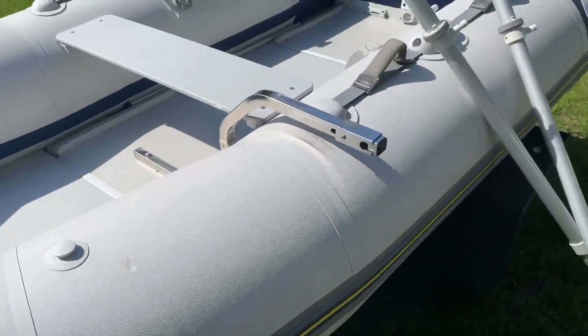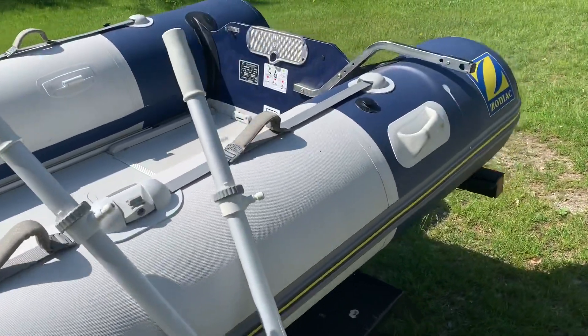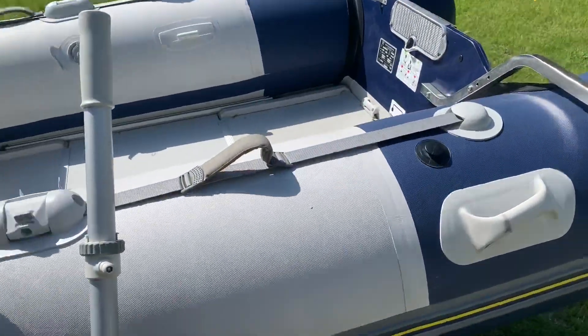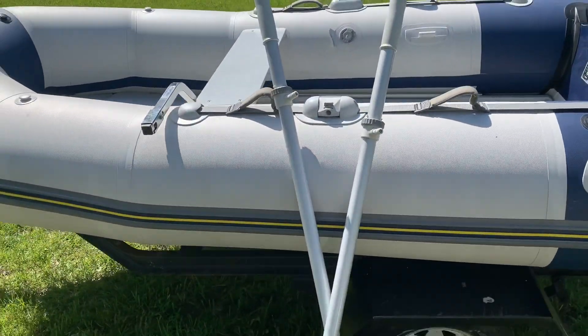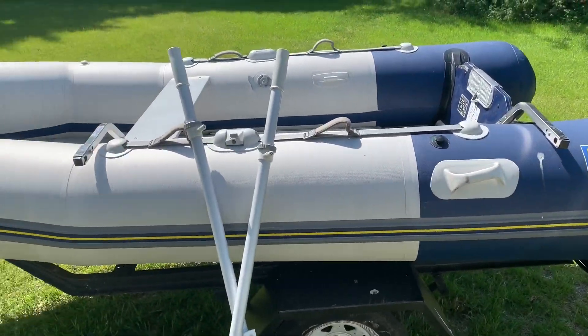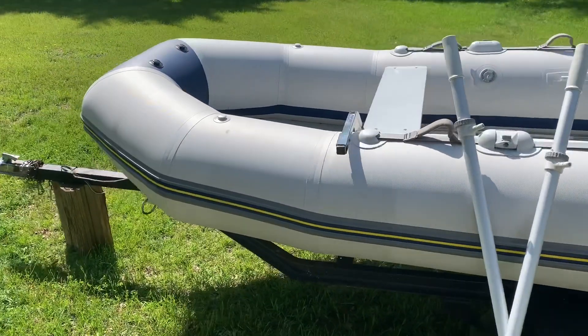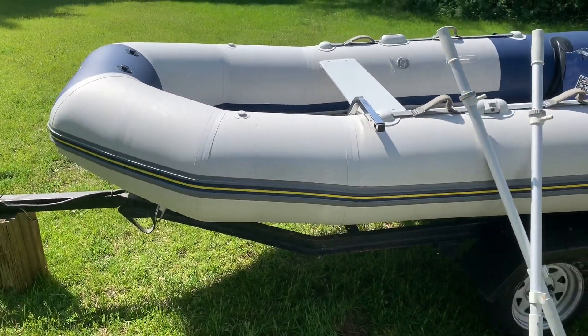It's got a good davit system on it, and it's already made it to the boat — which is huge. It's got huge paddles. I'm going to flip it over and paint the underside of it, and show you what that looks like. I'm going to put the name of my big boat on the bottom so when I'm towing it, you know who's coming down the river.